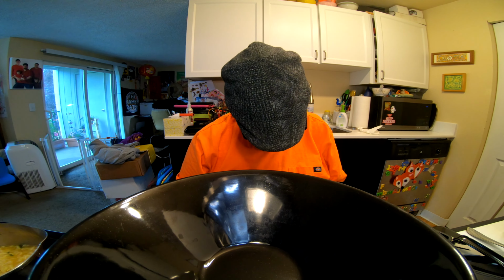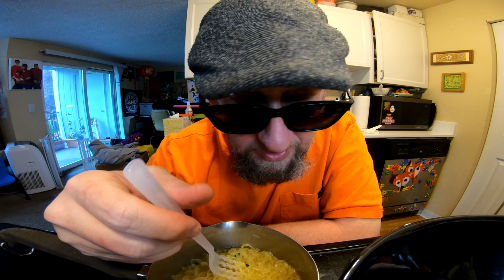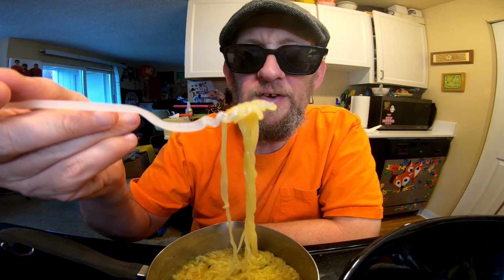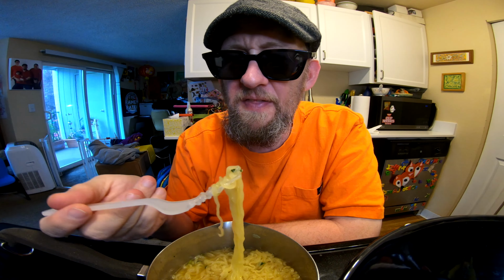Anyways, if you look at this one, the tines are longer. Alright, here we go. We're gonna try the swirling. Now supposedly, it holds noodles on this fork like nothing else. It's not true. It definitely doesn't do that. But it's a fork that has a funny design and it's a novelty fork, and that I'll get with. It's a funny fork. Ha! Look at that fork.